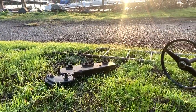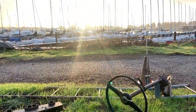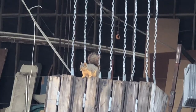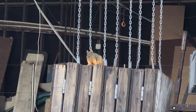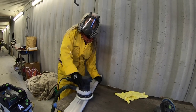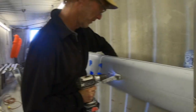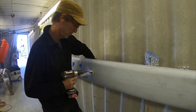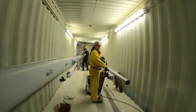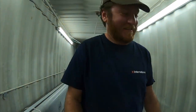We won't bore you with the footage of us sanding our hearts away on Christmas Day. Instead, cue the nature shots. Although our Christmas was anything but exciting, we did receive the best Christmas gift of them all. My parents came a couple days later to help get some work done on the mast. And you know what they say, many hands make light work. We were so grateful for their help and holiday cheer.